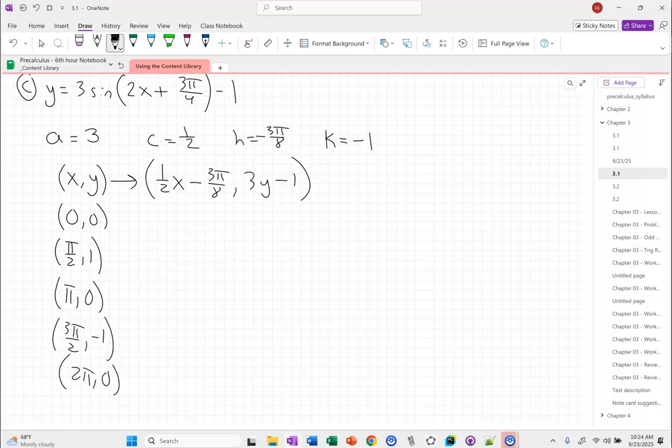Wouldn't it be 0, 1? It's sine, not cosine. So there are different sets of key points. When it was cosine, it was 0, 1, but when it was sine, it's 0, 0. Let's just do the same, but sine is 0, 0 and cosine is 0, 1. And then this makes it 0.